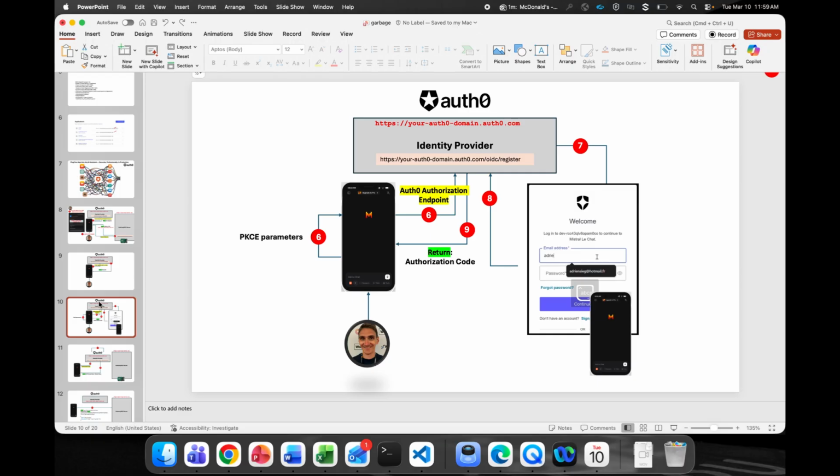So there is no manual human setup required here. The assistants simply say, hey, I'm an MCP client, and Auth0 provisions a unique client ID and secret for it to use.